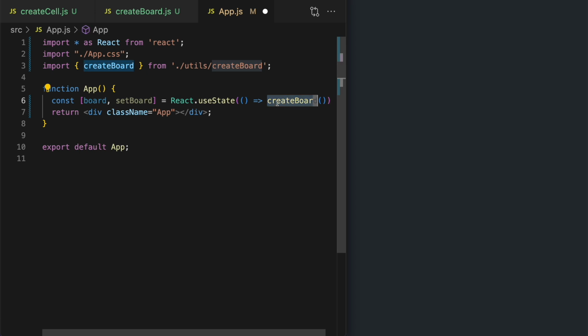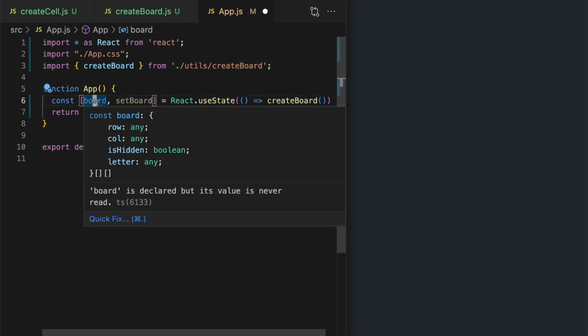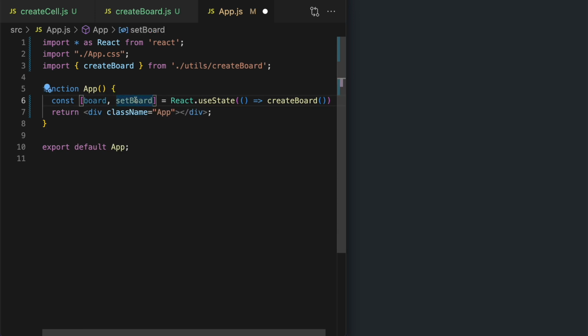So we want to create a board, and this is going to return us a matrix, and it's going to be saved in this variable board. Okay, and you can see here, if I hover over the board, we can see that we have an array of arrays that has a row, column, it's hidden, and a letter. Perfect.